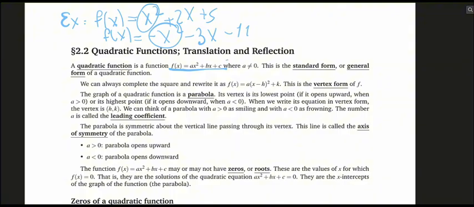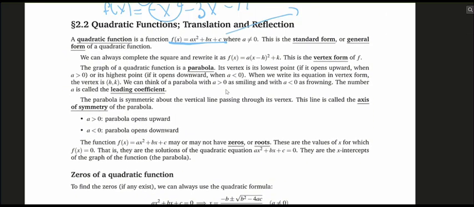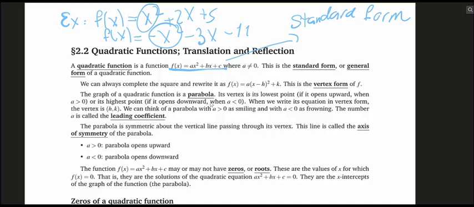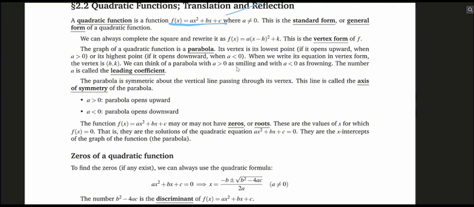This is what we called standard form. There is another form that we will soon see, but that is indeed the standard form. Why is it standard? Just the default, I guess. And it's the easiest to actually write down, not necessarily the easiest one to deal with. We can always do a process called completing the square, as you saw in your worksheets, and that in fact gets you the vertex form.